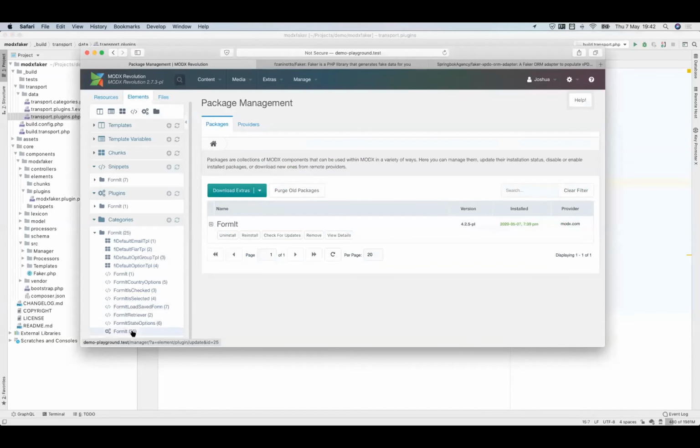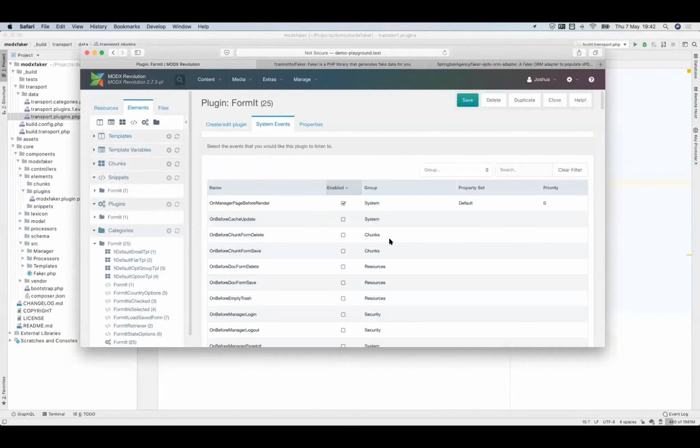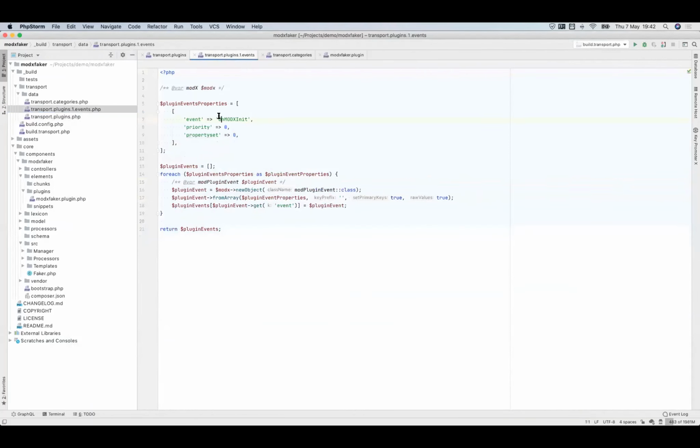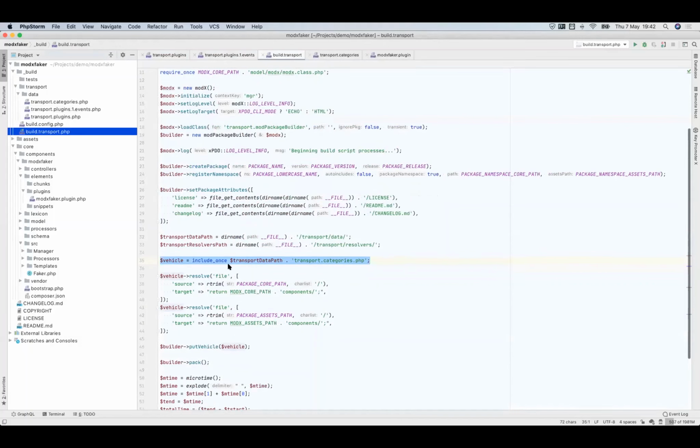If you want to use a plugin, you also have to tell which system events you want the plugin to be executed on. In this case, only on MODX init, and it will only add the Faker services to MODX. So this is what happens here.